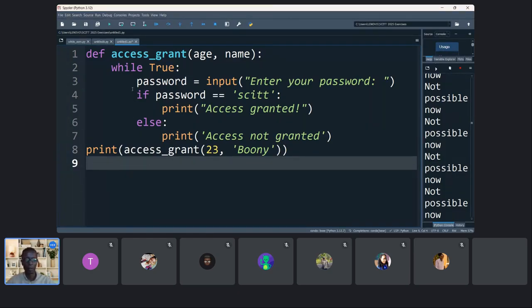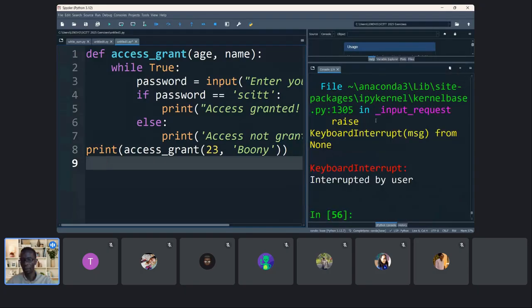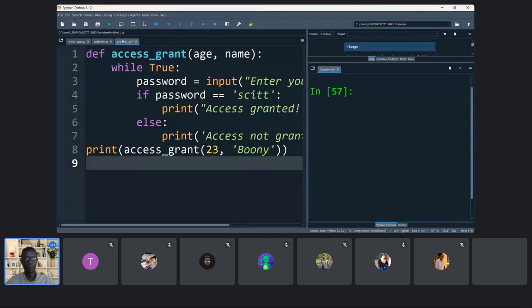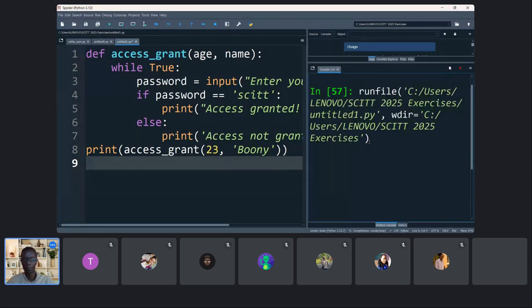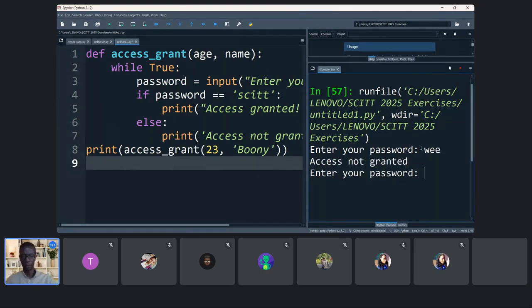We see the problem is still going to be there. Let's come out of this first. Okay. So when we enter password, access not granted.